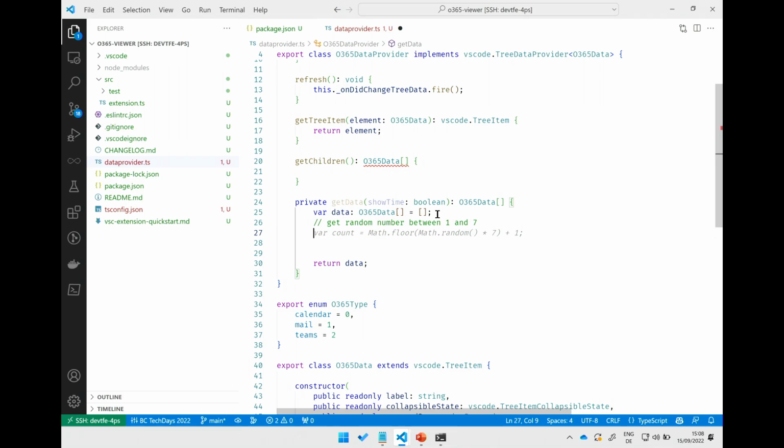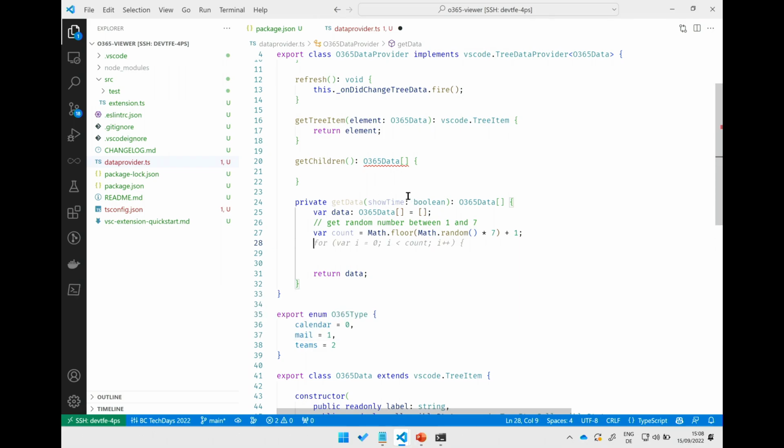So to have something like this that just gives you the easy things in the right syntax, in the right way, I think is quite powerful. So I'll just hit tab and accept that part. Now you can see here, I also have a Boolean that is called show time. If you remember the sample, I want to have time for the calendar entries, but I don't want to have time for the other two. So we'll make an if here.